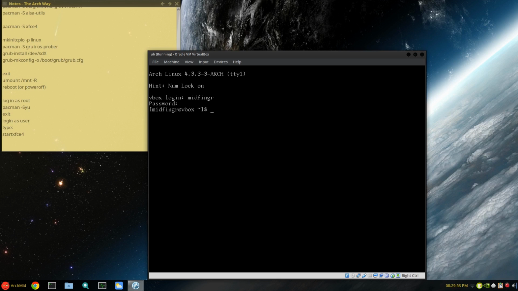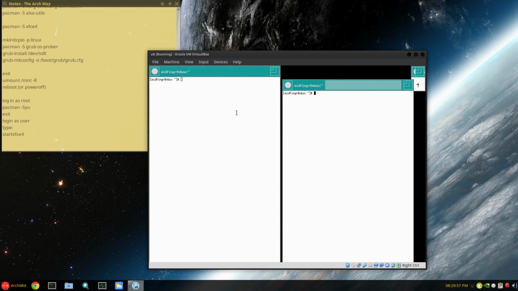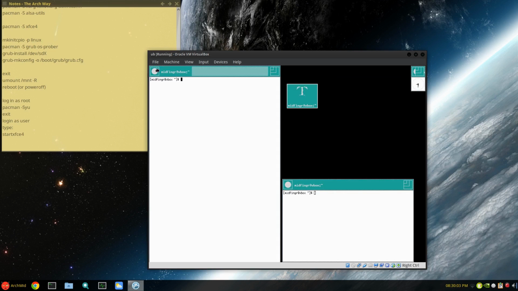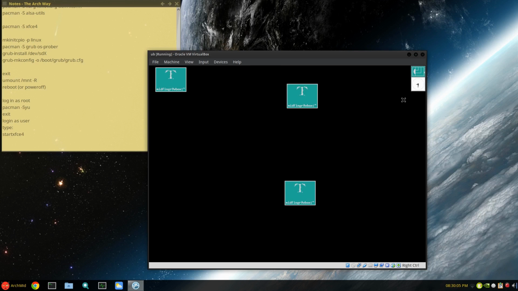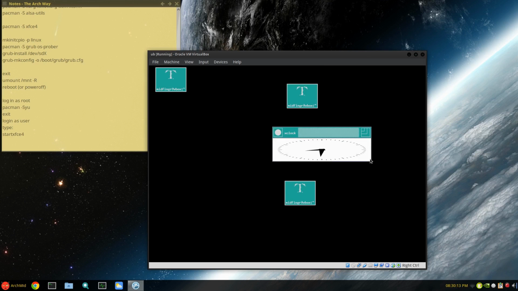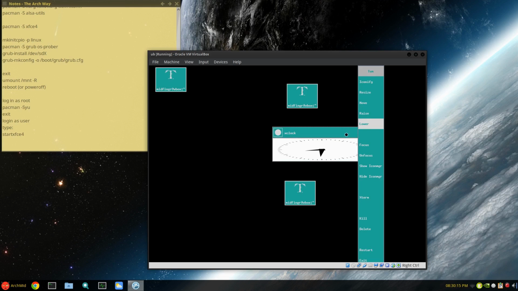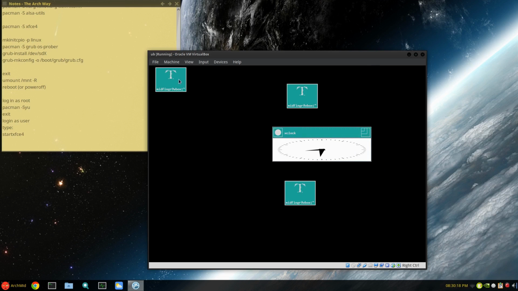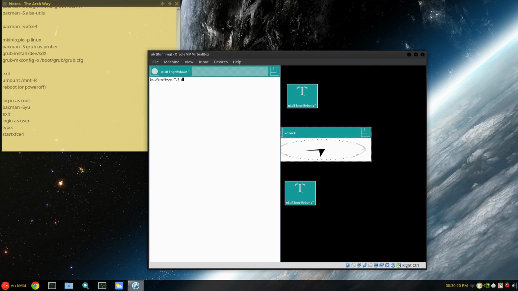And the beauty of Arch Linux, you don't have to configure anything, you just type in startx. And there's our tiling window manager, there's our clock. To make things an icon, you just click on that button and you can, didn't mean to do that. Resize, move around, and so on. Okay? And to get out the first terminal, just type exit.